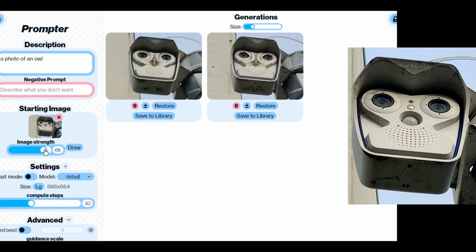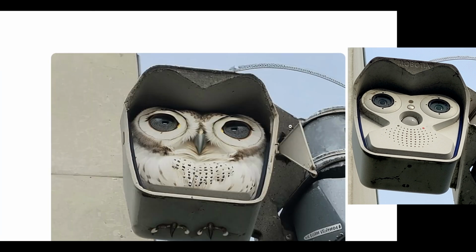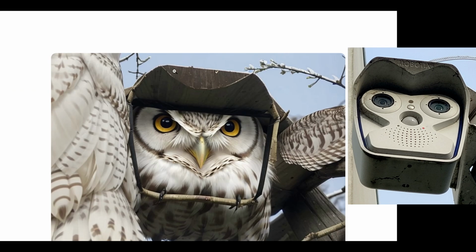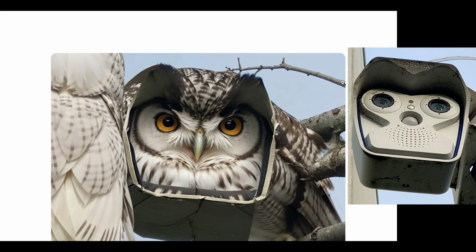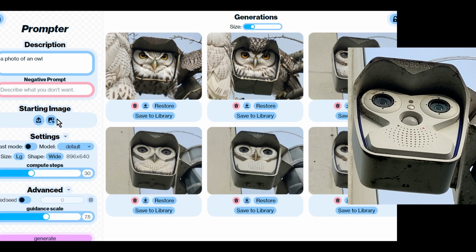Now if I crank down the slider a bit more, let's see what happens now. Oh yes, it's looking a bit more owl-like. Holy shit, let's crank it down a bit further. Fucking hell. How does it do that? But it's something I found on this which is even scarier.